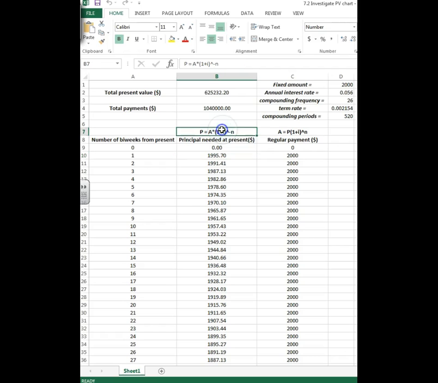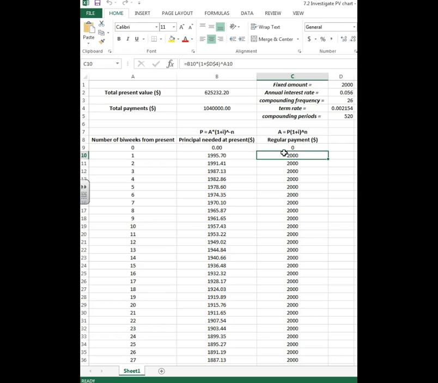What we're doing here is using the present value calculation, which is the amount that needs to be obtained in the future divided by 1 plus i to the n, or we can use 1 plus i to the negative n and multiply. In this case, $1,995 is the amount at present that would need to be invested, or the principal value. So the present value there, after having applied compound interest at that interest rate, 0.002154, for 2 weeks would amount to $2,000.